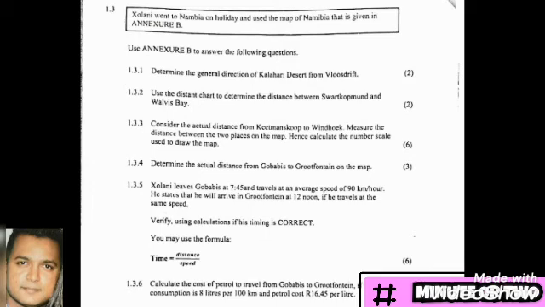So there are three parts to this question. The first part is we need to work out the amount of time it will take to travel. The second part would be to add that time to the 7:45.